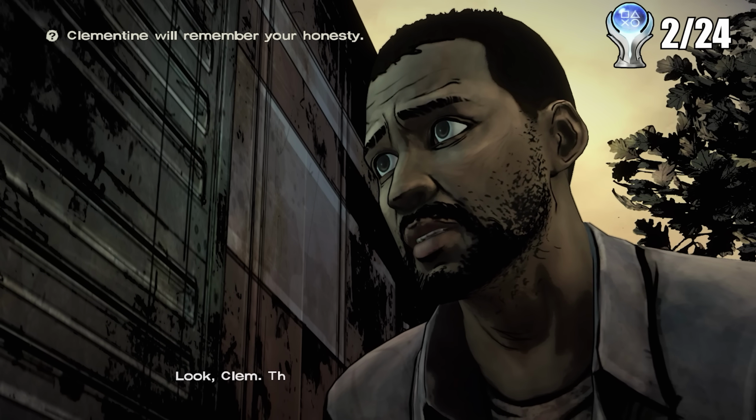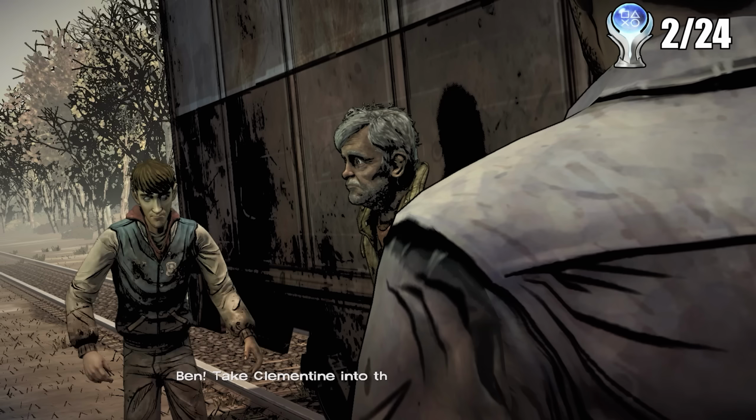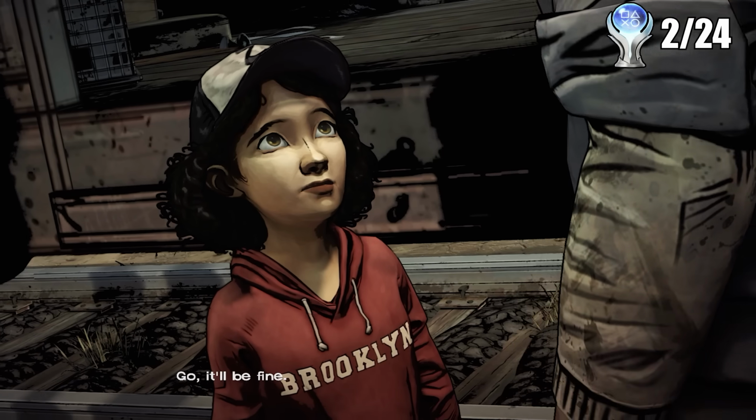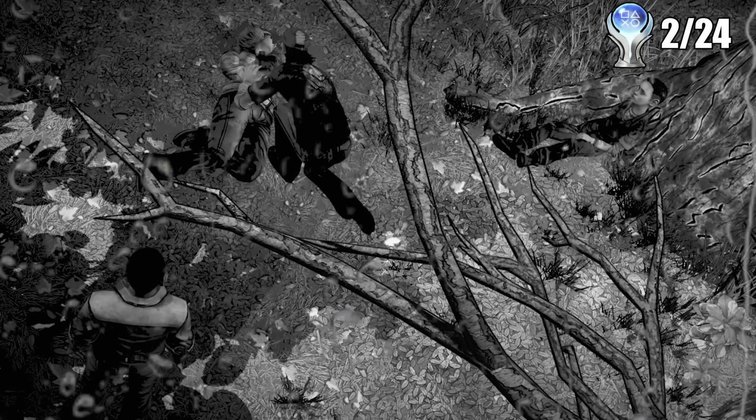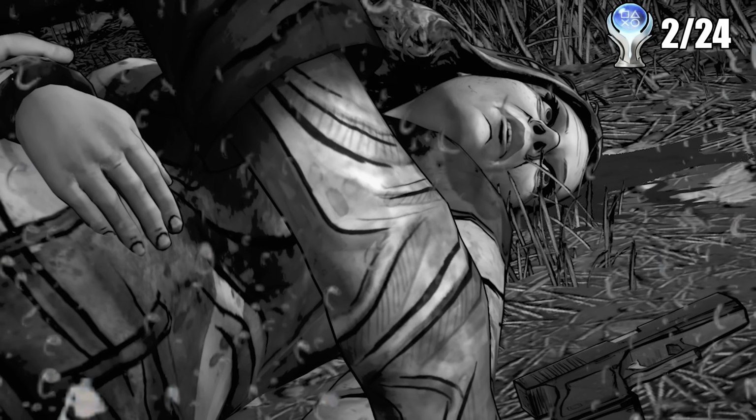Speaking of crazy bitches, we ended up stopping the train since Duck literally was about to turn into a zombie. So we let Kenny's wife take him into the woods to say goodbyes. And she decided to go with him on the journey to the afterlife. Typical woman moment, just leaving Kenny hanging dry. But hey, we got a trophy.